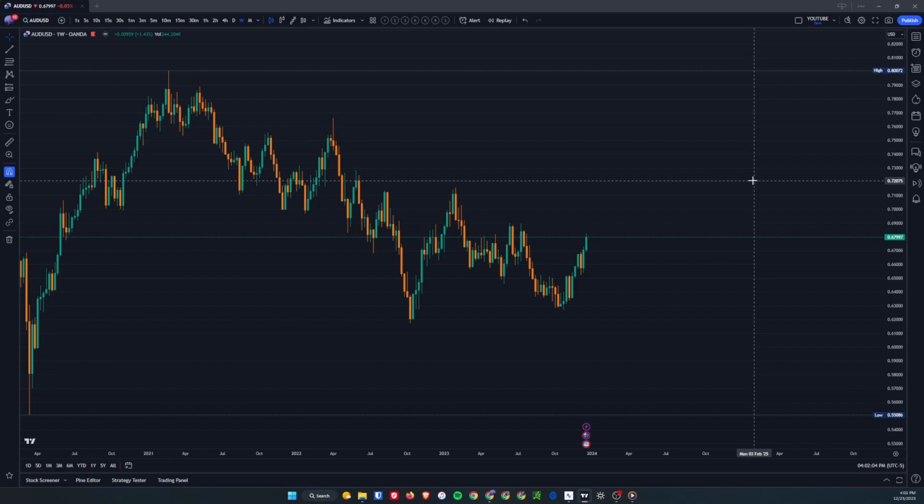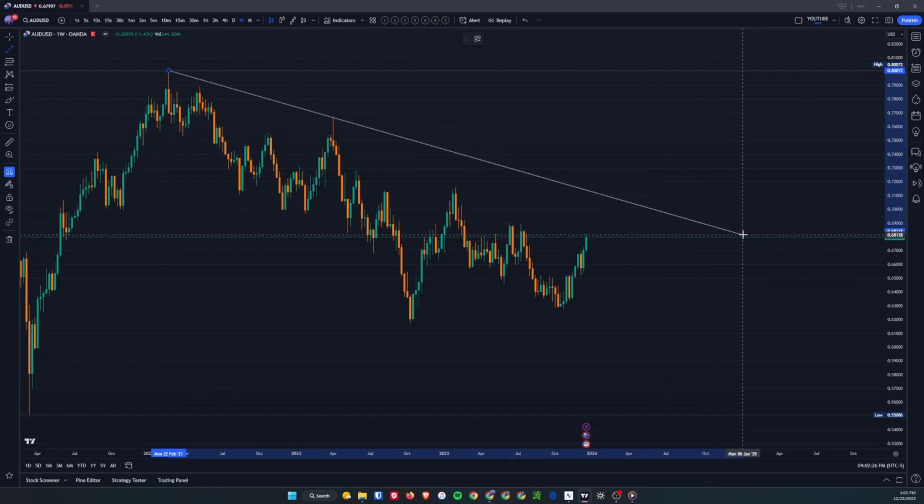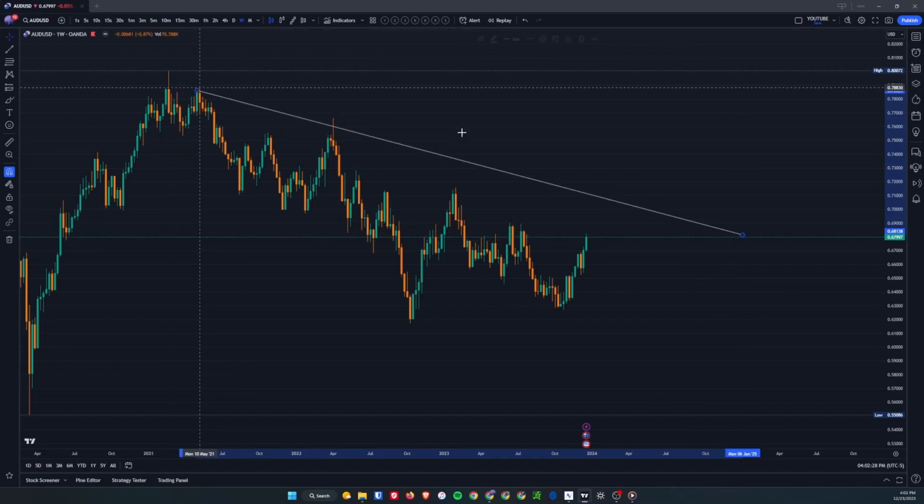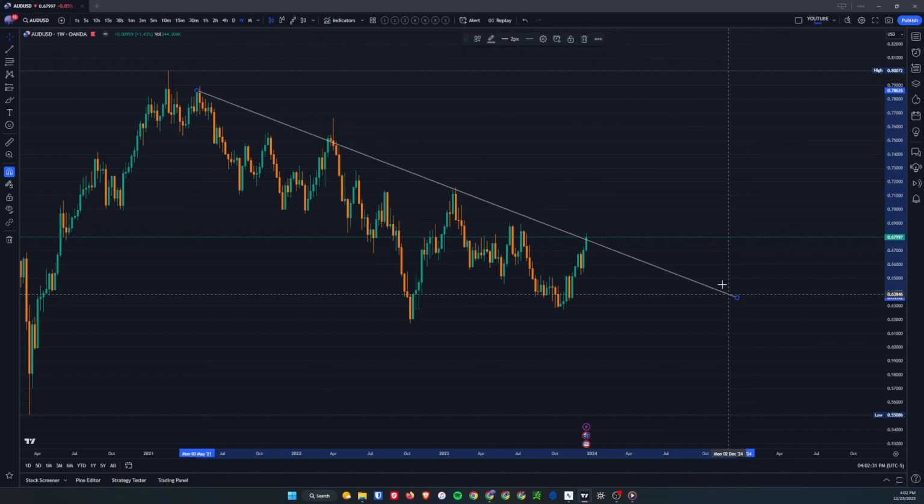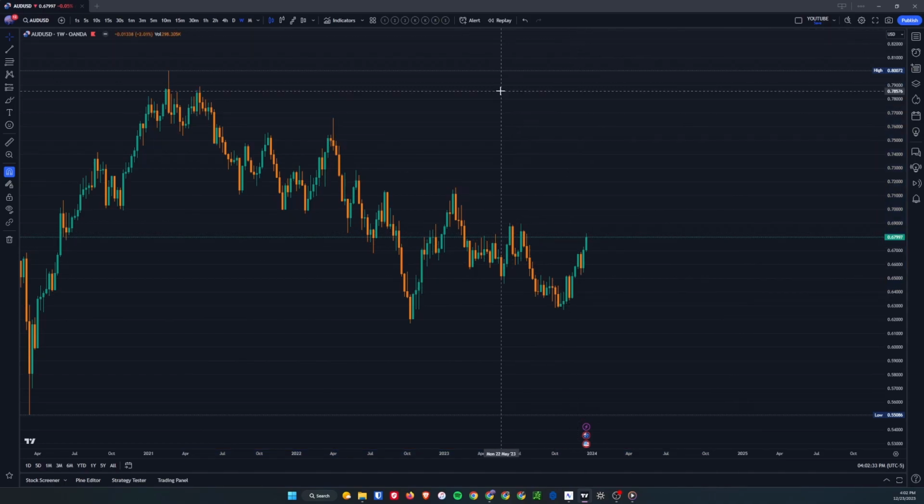If you're a painter, maybe you like drawing on canvases, or maybe you like drawing on paper. Maybe you like drawing on different types of materials. You have to figure out what works best for you. And the same thing goes with technical analysis and drawing trend lines. You have to understand, okay, based on my experience, do I like drawing wick to wick like this? Or do I like drawing body to body like this? How do I like to draw it? What works best for me? What makes sense for me? That's what you have to understand. And the only way you can do that is through experience and practice.